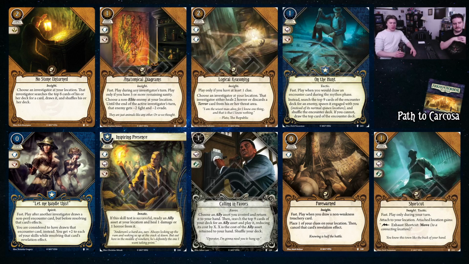It might be. Yeah, Inspiring Presence is a great way to get extra use out of your allies that damage themselves for effects like Greet and the Beat Cop. Calling in Favors, again, another ally synergy card. Lets you reset one of those damage allies and play another one for free or near free. Great card for Parallel Roland.